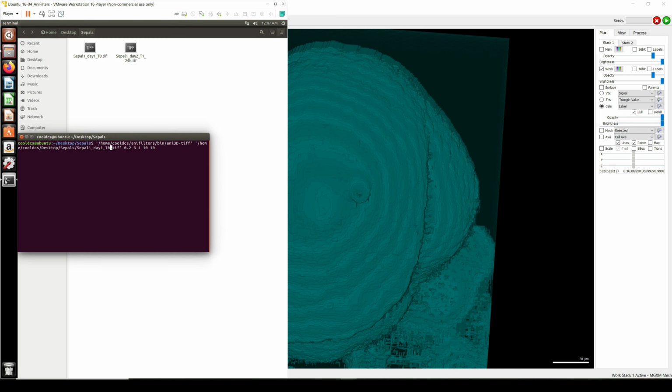As I mentioned, we need to smooth out the original confocal stock somehow to reduce the noise a little bit. Here I am using the Ani filters tool developed by the Mosaic team in the ENS Lyon. This tool is fantastic because it reduces the noise quite well and retains the cell membrane or cell wall signals. I'm running the tool in a virtual machine in Ubuntu.